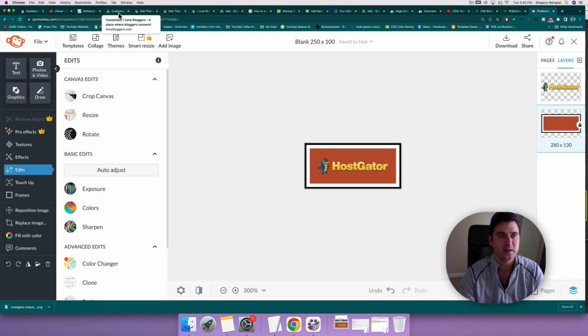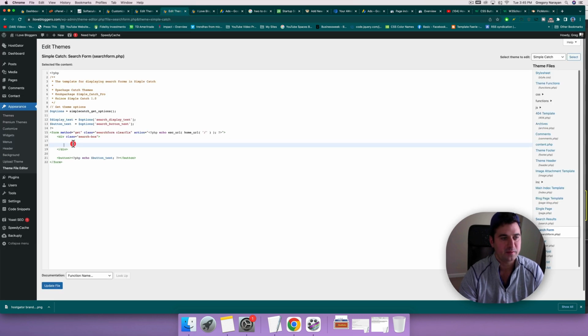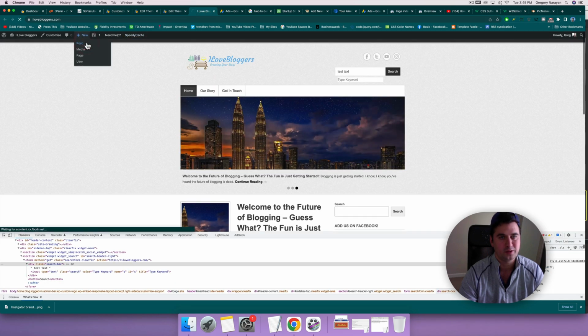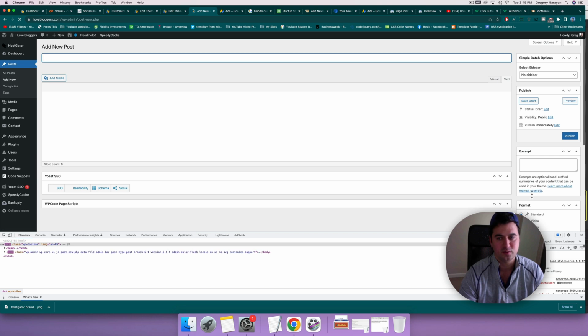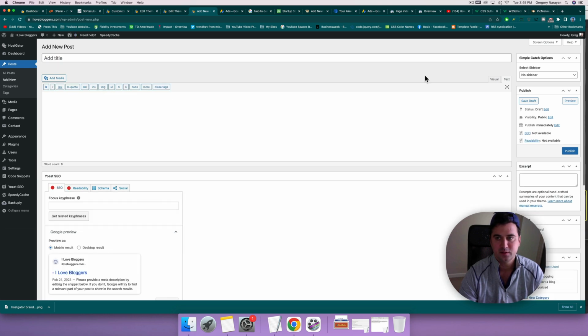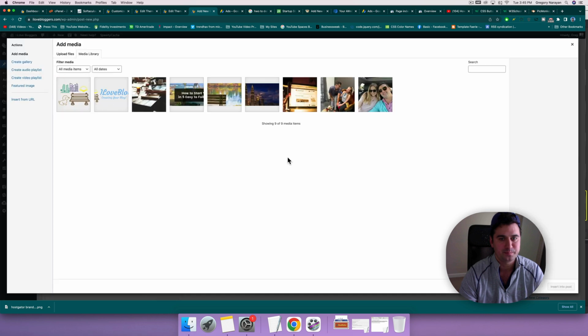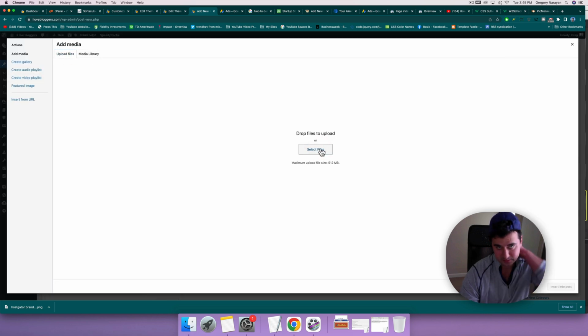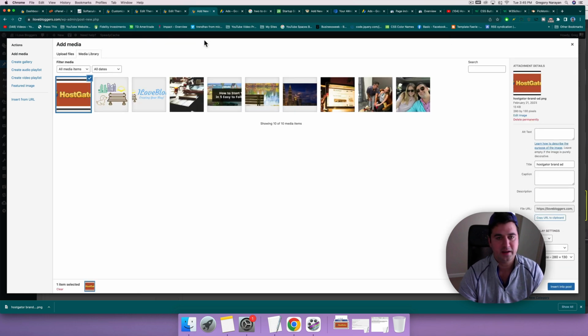And come back to WordPress. All right, and you're gonna realize you don't have an add media button in the appearance editor files. So it's really useful to have a new post open, which you don't actually use as a blog post. You just use as an editing canvas. So in this window, we can be in the text tab, add media, upload files, select files, open up our brand ad, and keep it full size. We're gonna align this one to center and then link it to a custom URL, which is gonna be hostgator.com. I'll probably put my link in there to hostgator.com and insert in a post.